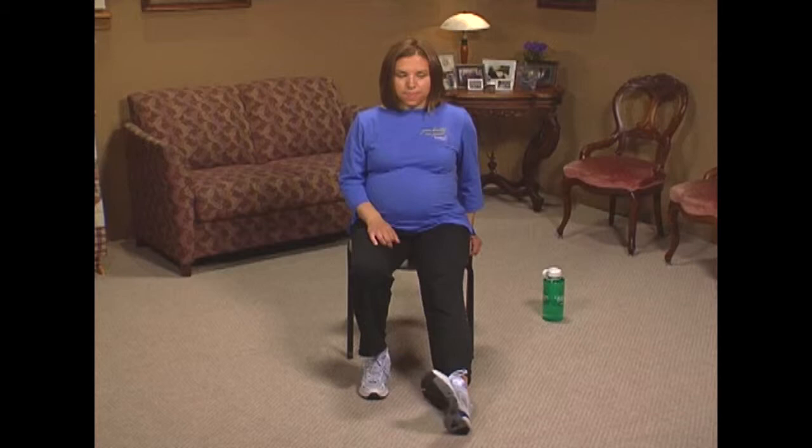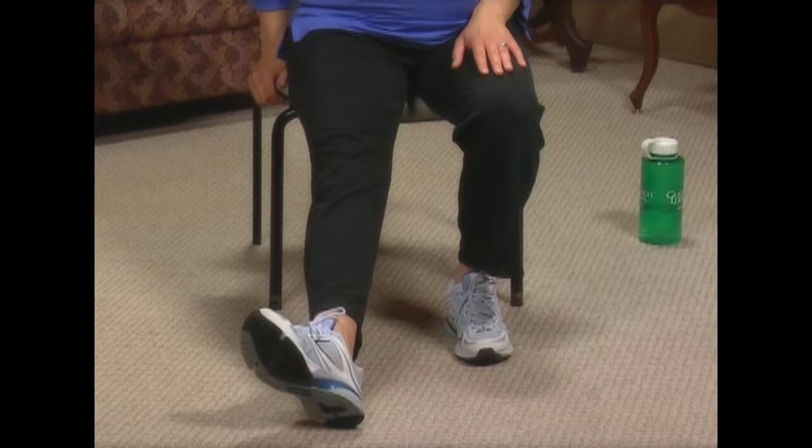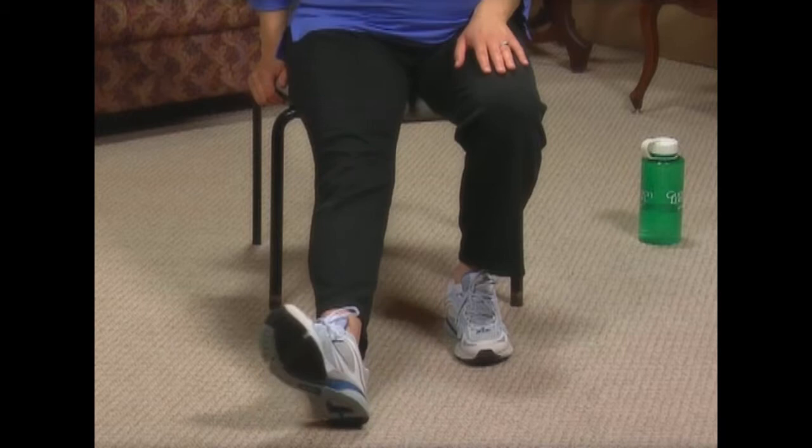Heel is out. Rotating back and forth. Last two. Good. We'll switch back to the other leg.